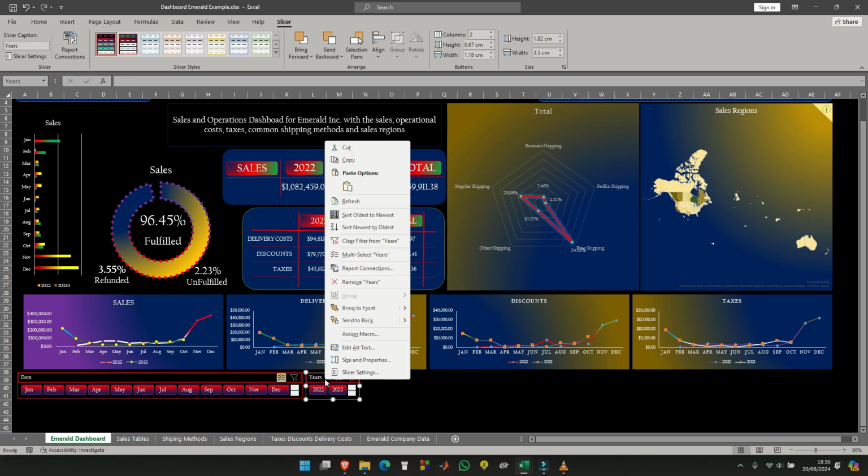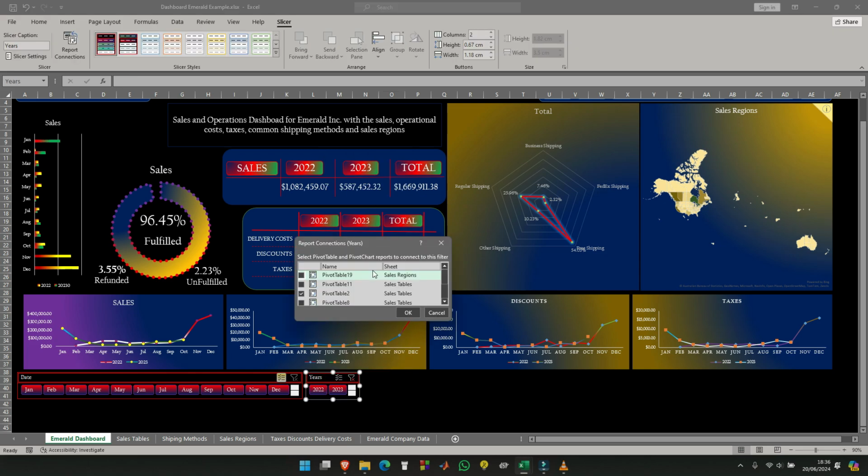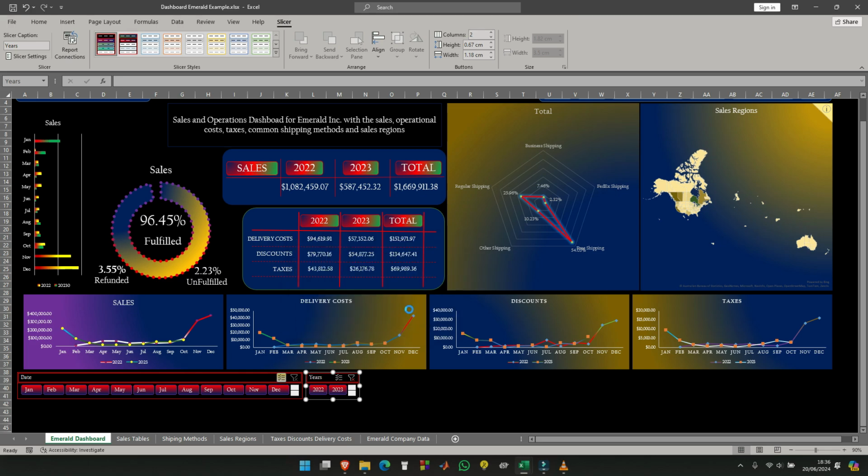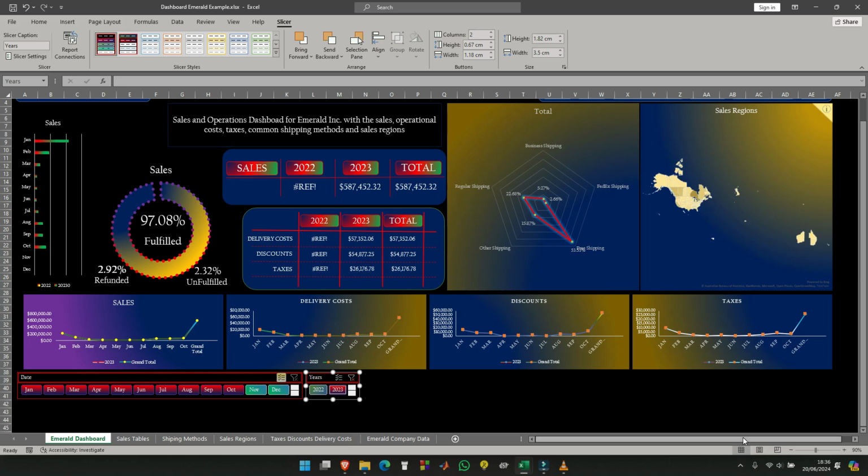Oh, sorry, let me click the report connections and connect it to all the pivot tables. And this is an adjustment I need. Maybe I want to check information for 2023. So I'll find only information for 2023, finding the sales and all other things that are needed for 2023.